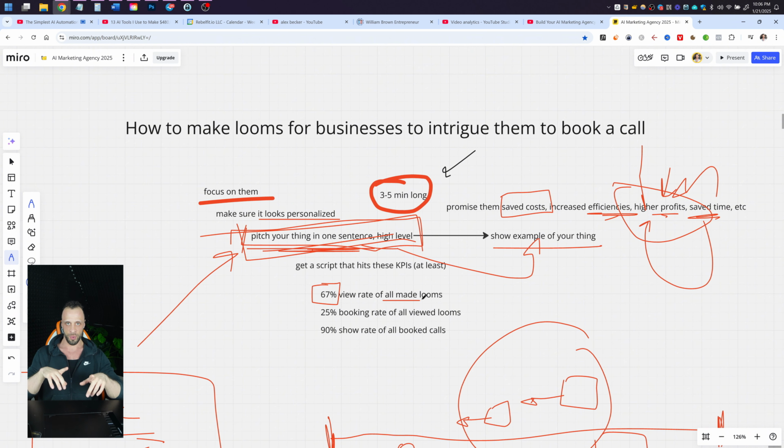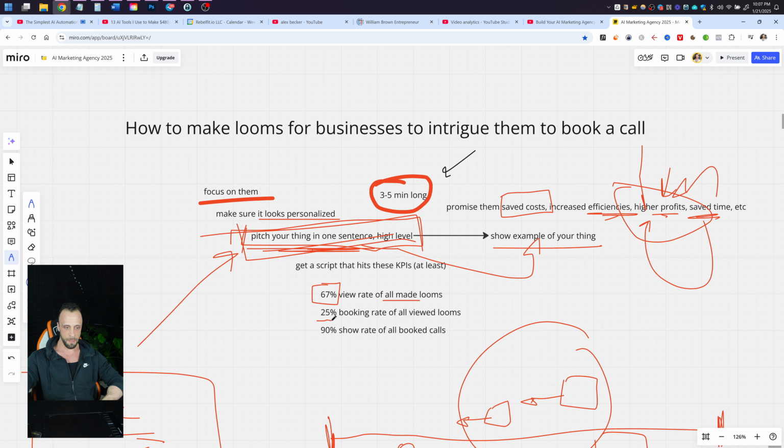If I was able to book 1 in 4 people who watched my looms onto a sales call for running ads for e-com stores, where you get blasted all the time, you can definitely do better with a hot offer that people actually want. So this is your baseline parameter of success. This is your bottom threshold. Don't dip below this. At the start, you'll probably start below it. You want to get past it, and surpass it because you have a better offer.